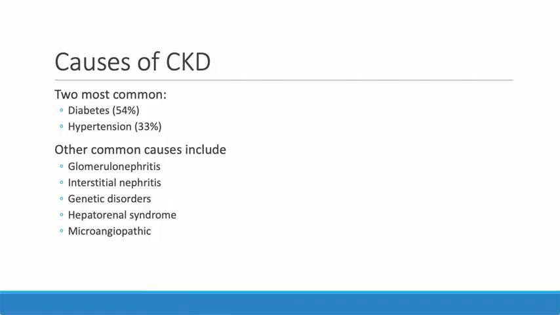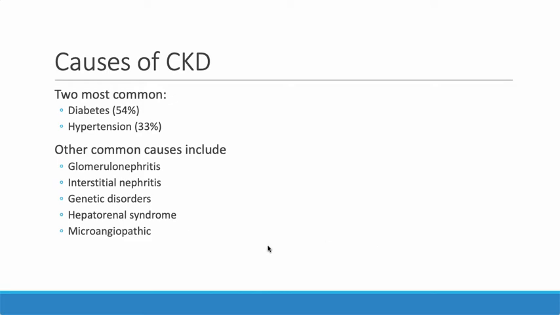Now, what are the causes of CKD? Well, you heard me mention diabetes and hypertension. That makes up 87% of all CKD in this country. 87%. It's ridiculous, right? So these are patients who we need to identify quickly, make sure that we have them treated with the right medicines and good blood pressure control to slow down the progression of their kidney disease.